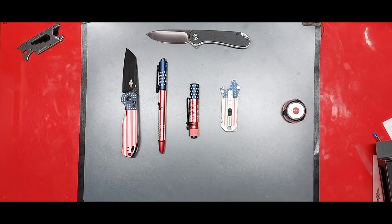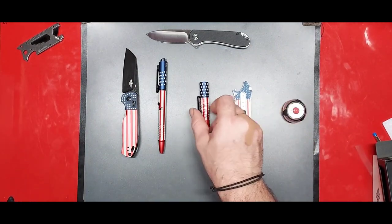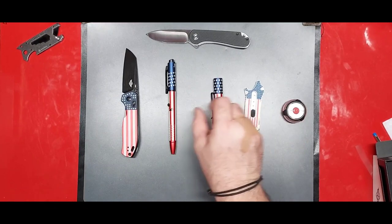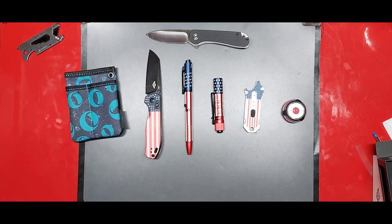I know a lot of you guys probably ordered stuff too, and like I said, I had to order all this twice. I had to order everything twice because when I got on there and ordered it the first time, something happened with the card when I was checking out — I paid for it but the order didn't go through quick enough and they canceled the order. I ended up losing the brass Arcfeld UV, which — if I can get my hands on one of those — I swear that's my grail flashlight right now.